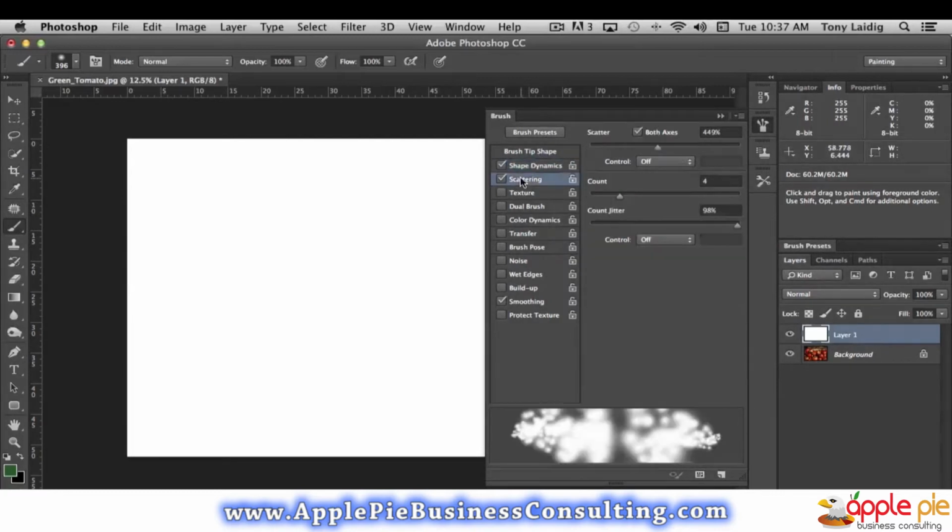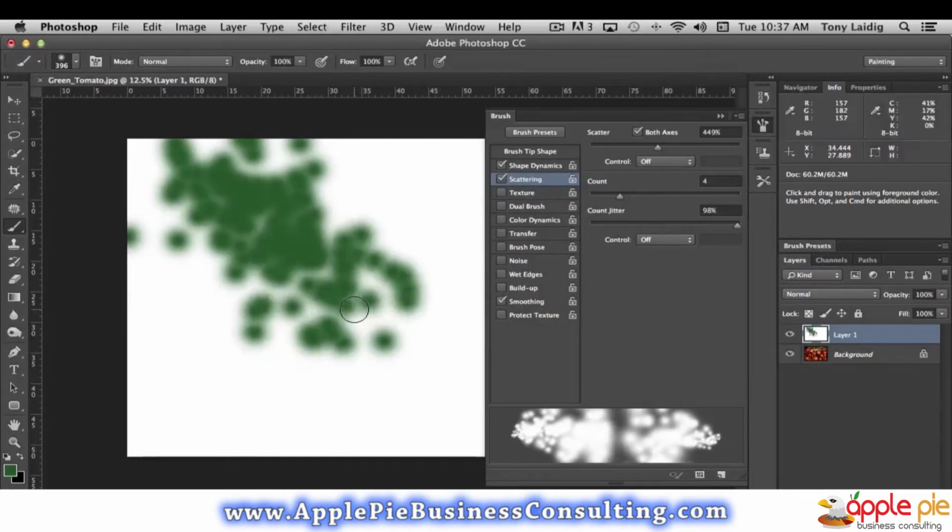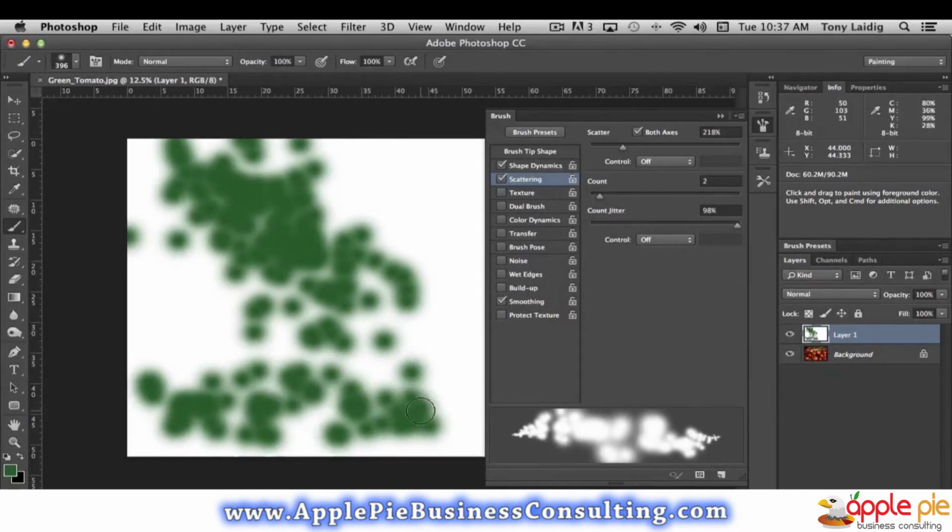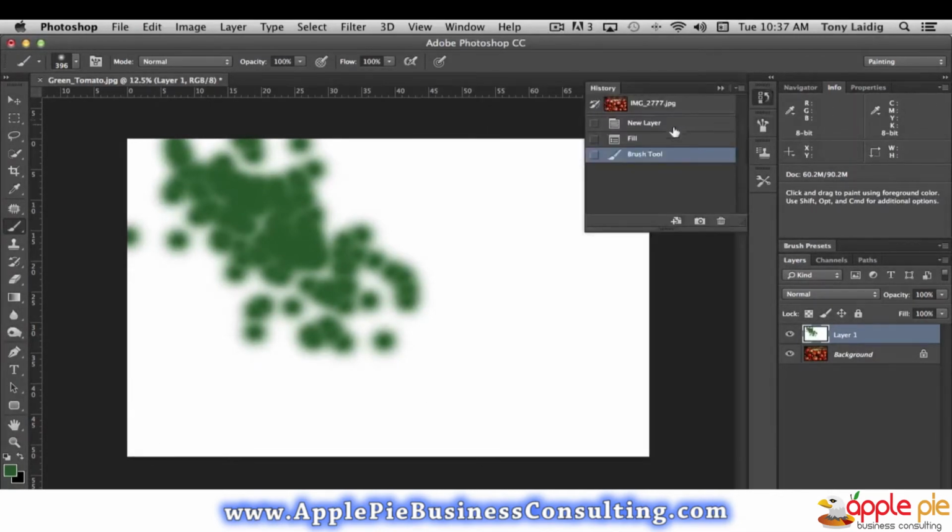Scattering is another option. And with a brush like this, you know, you're just going to get like dots of the brush shape, okay? Which in some cases, you could get some pretty cool effects with it. And of course, you can control the count, the number of blobs, how much it's scattering. So you notice with that variation, it looks a little bit different. Okay.